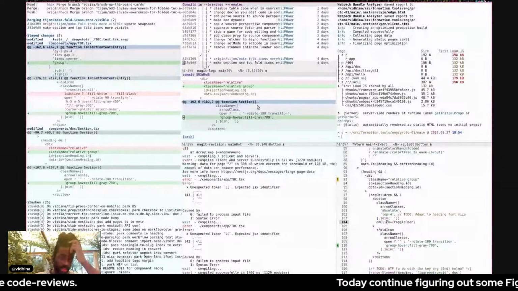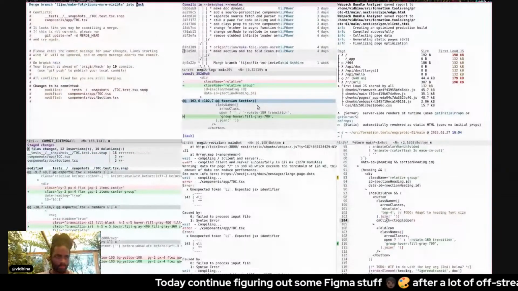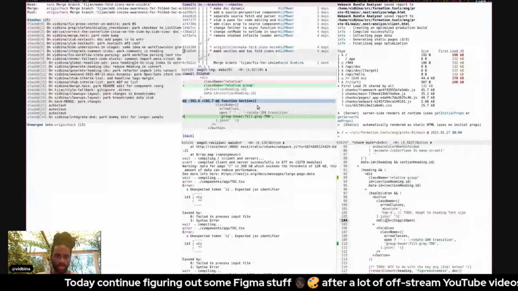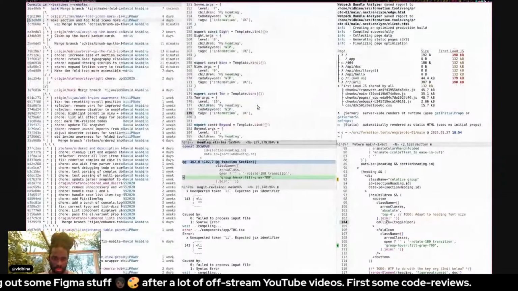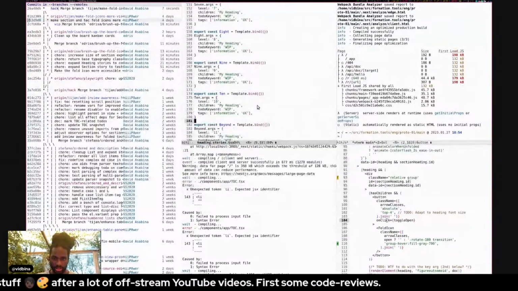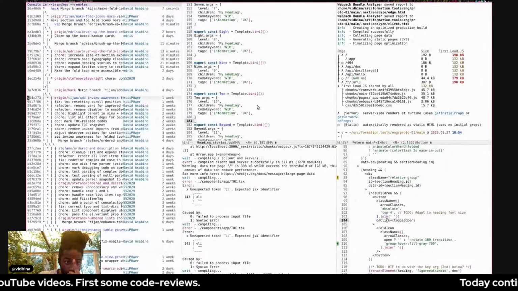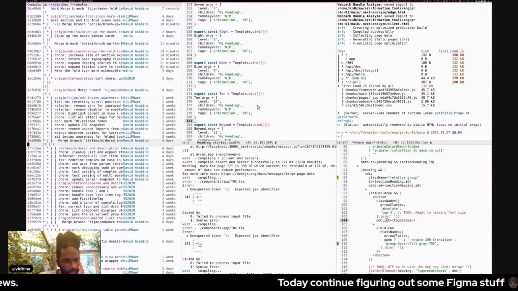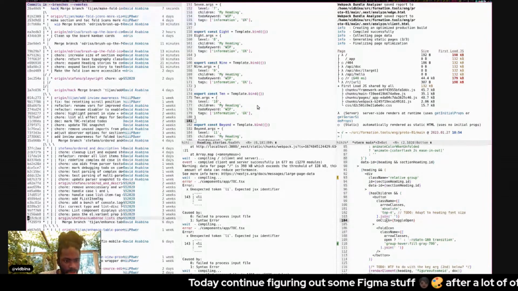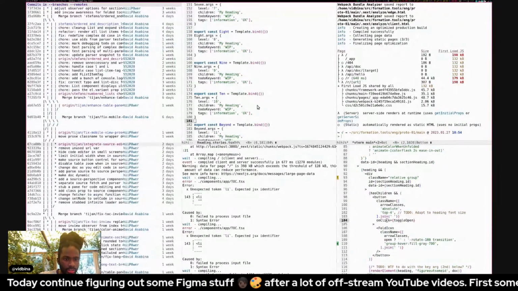We continue that. Merge branch. Make that more visible. Merge. I can close this. I can close that. I can close that. We're good. What else do we need to look at? I want to do what? It's not a PR. So let's ignore. And this one, ignore source editor.